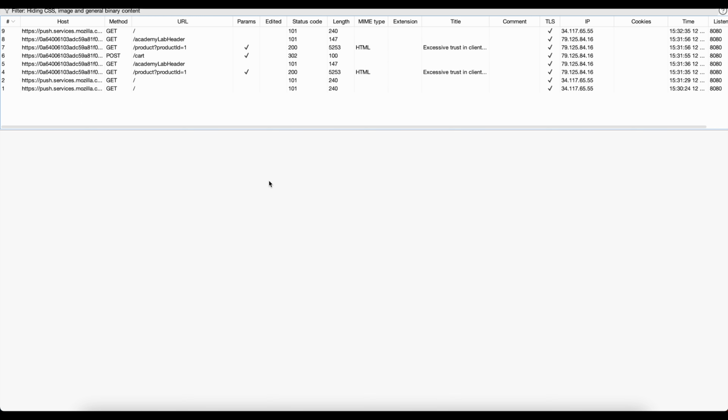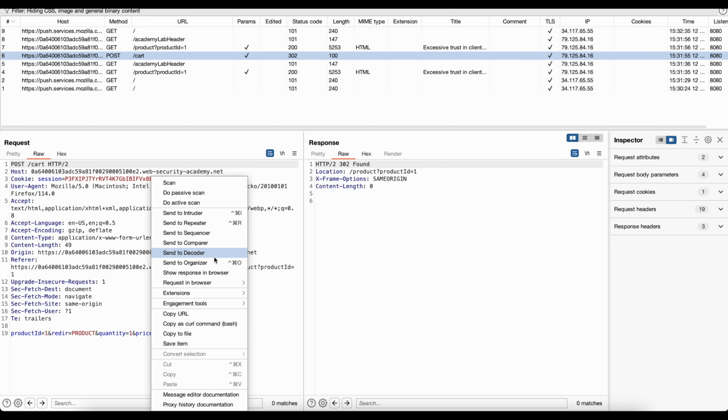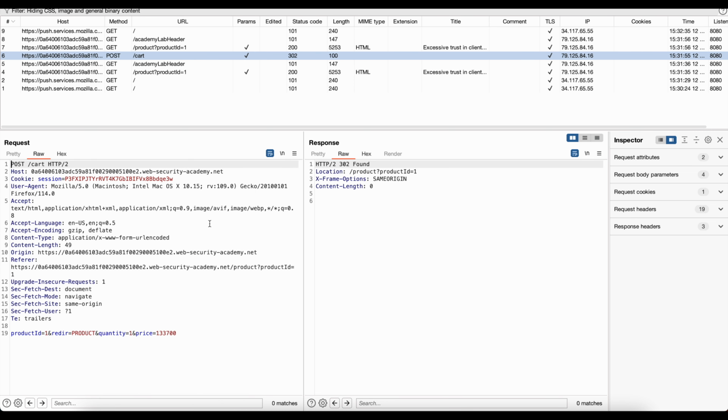What we'll see is a few requests, right? But the one that we care about is the POST request we made to the cart. Obviously, we see all the other GET requests, but the POST going to the cart is what we're looking for, because that has a price parameter for the jacket that we saw earlier, which was $100,337. What we'll do right now is send this to Repeater so we can see if we can manipulate the price. So let's go ahead and send it to Repeater, and I'll go right over to Repeater now.